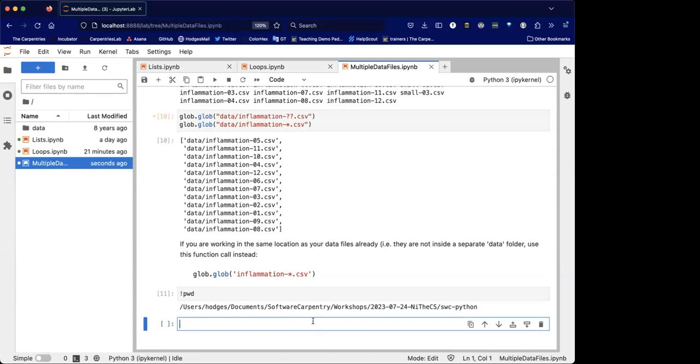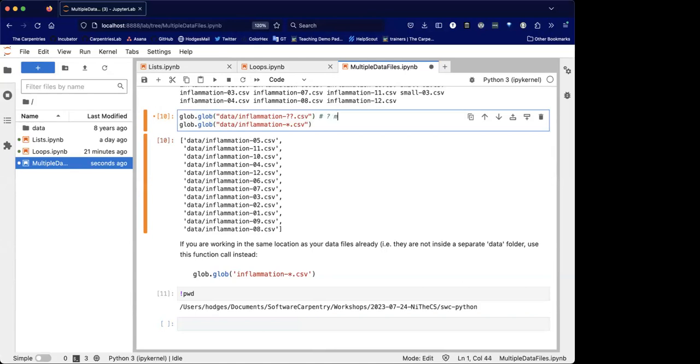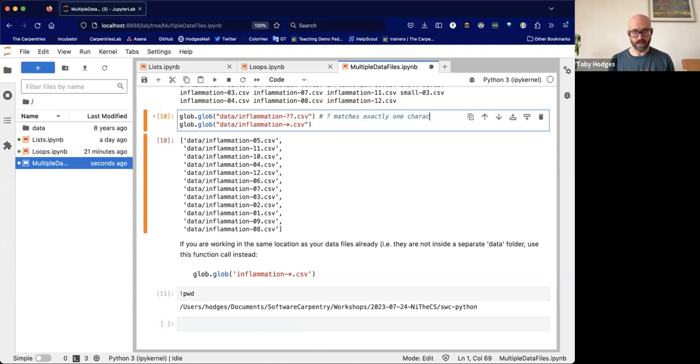Thanks, Toby. That worked. So the question mark only specifies one character. Yeah, that's exactly right. So if I needed to match two characters, then I'd have 2 question marks. Exactly one character each. Star matches any number of characters, including 0.